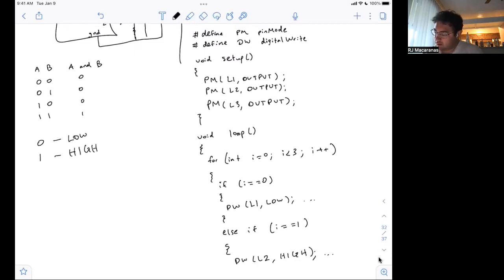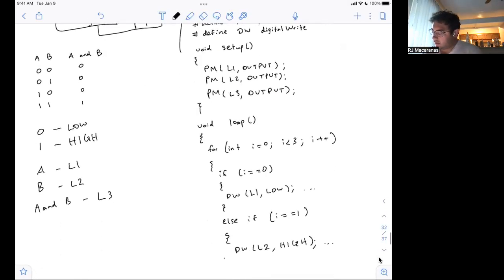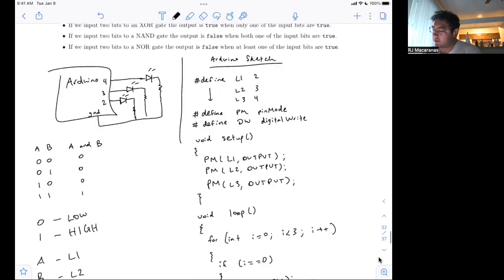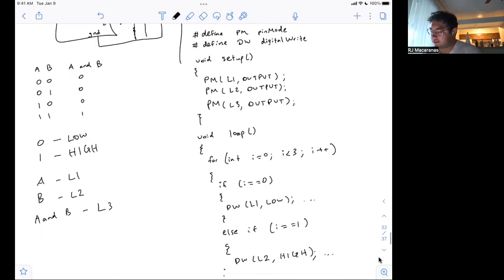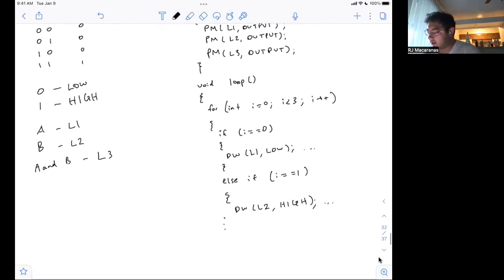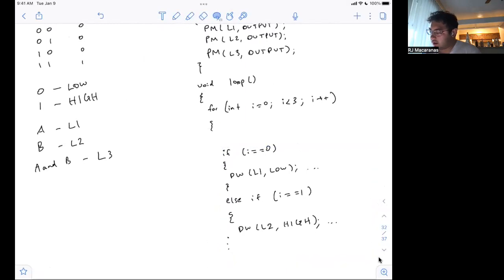And so A is mapped to LED 1, B is mapped to LED 2, and A and B is then mapped to LED 3. And following that logic, you should be able to make that 2-bit up count for this AND gate.